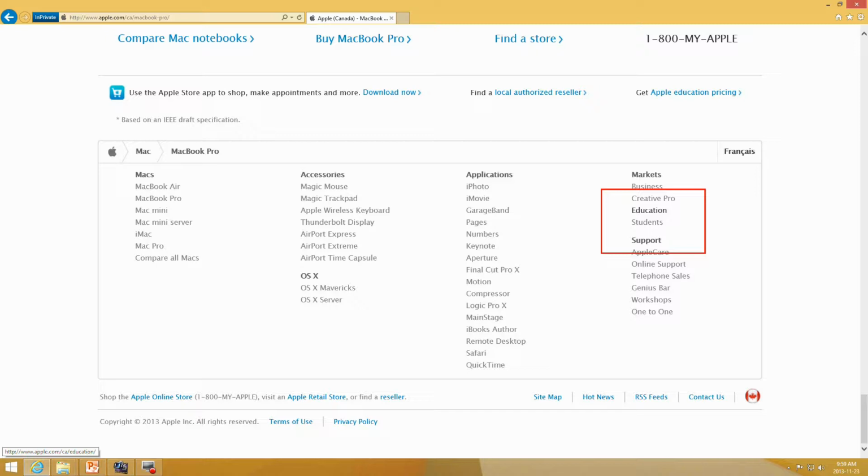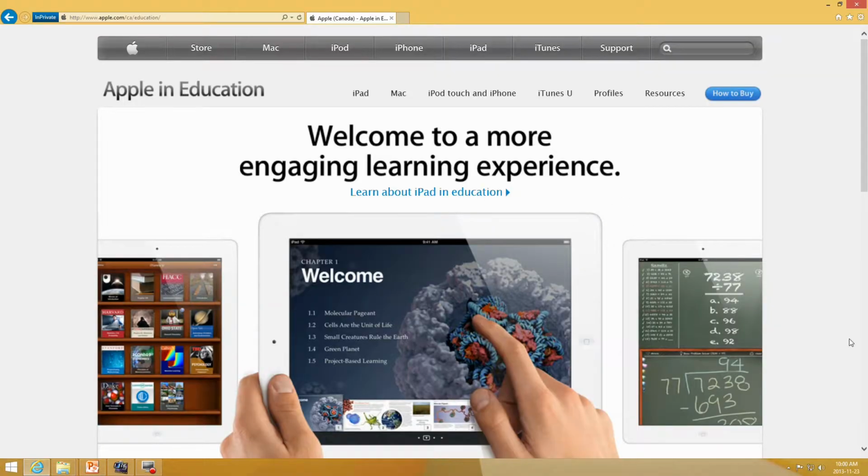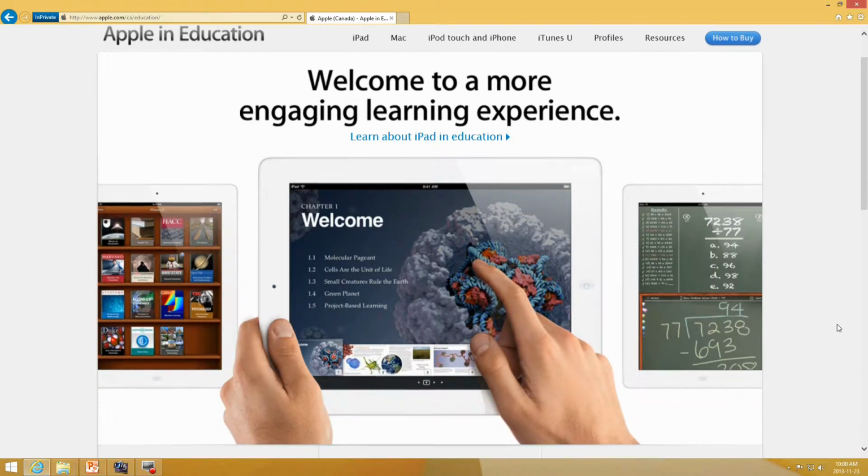Or when you're trying to make a budget conscious decision, if you are a student, if you are a teacher related to education, university, school, then you may want to consider MacBook Pro from the educational website. Let's take a look at that first. So this is what we have, and let's go back. So Apple and education, that's where we have to come to. So you saw that. We can go to the website. At the bottom there's something called market, and in market you would find education. Click on the link, it brings you over here, and here you can see what different products you have.